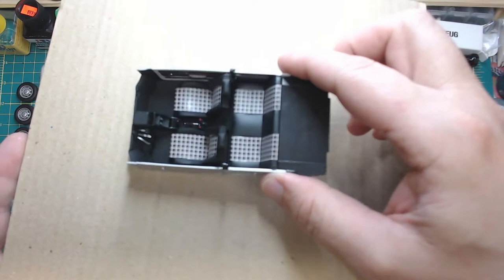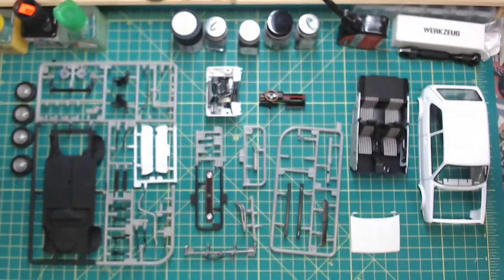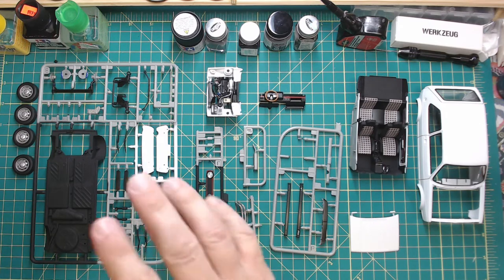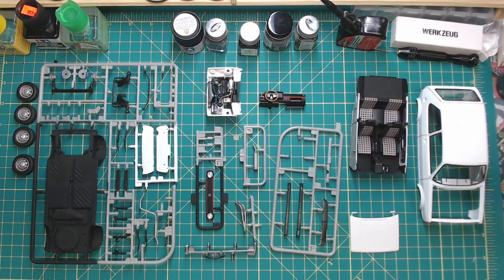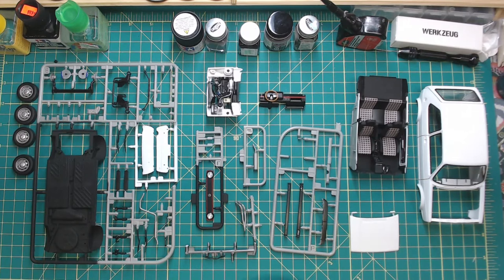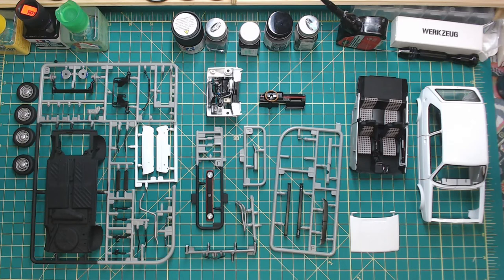Yeah. Okay. If we're cruising down the Autobahn. So, like I said, it's all coming together really nice. Very happy with the kit so far. So, next thing is to get the underbody put together, and then these assemblies will go together, 1, 2, 3, and next time we should have much more of a finished car. I will include some close-up pictures of the engine bay so you can get a better look at that. And that's it for now.